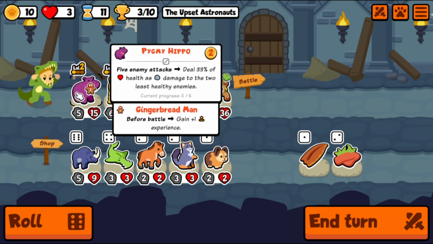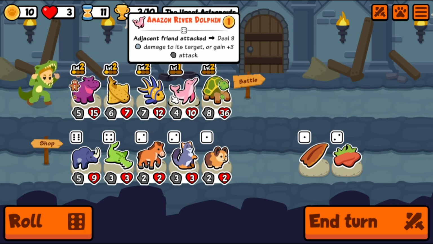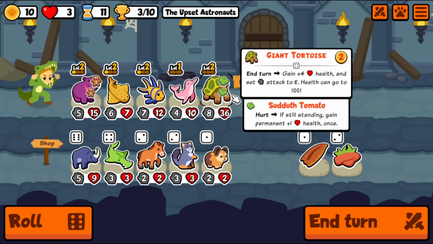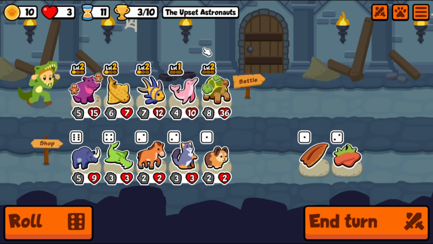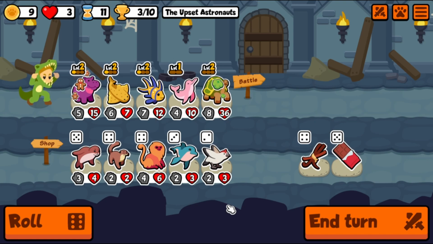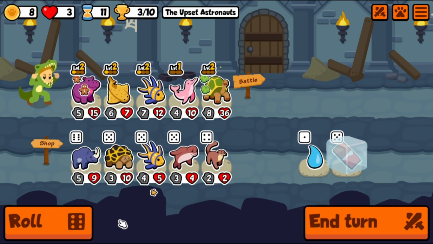The sawfish does synergize so well with the pygmy hippo, but I think we also have a good thing going. We're increasing everybody's health, decreasing everybody's attack. But then this gains attack or hurts the enemy when this guy gets hit, which is often, since everybody has low attack and he's got a lot of health, which is multiple benefits. And then the hippo is just a good sniper at the moment. A chocolate here is a very valuable chocolate. The monk seal could also increase our health long term.